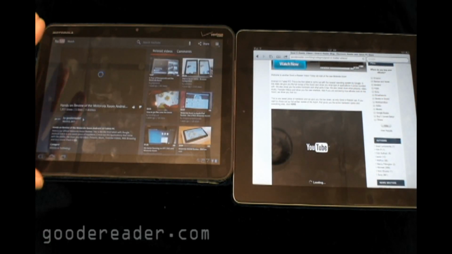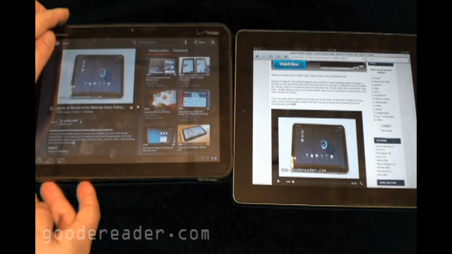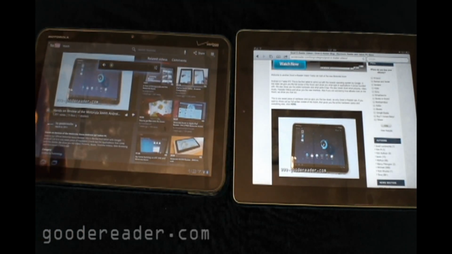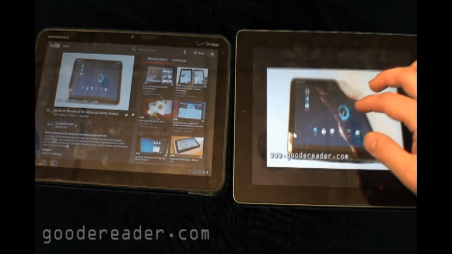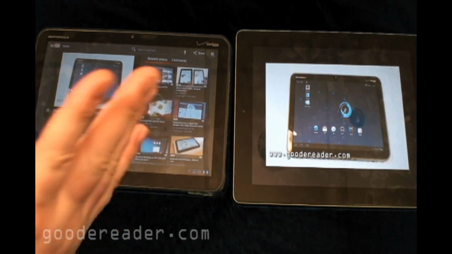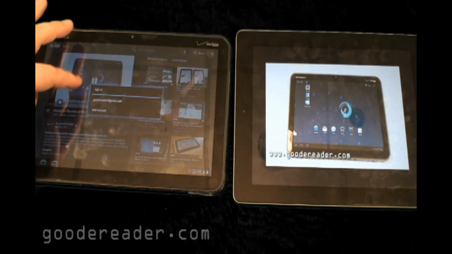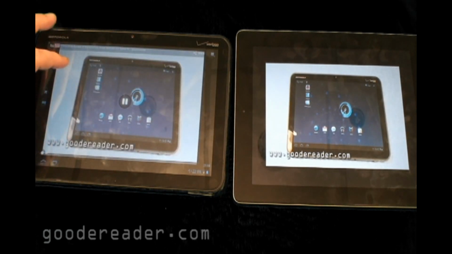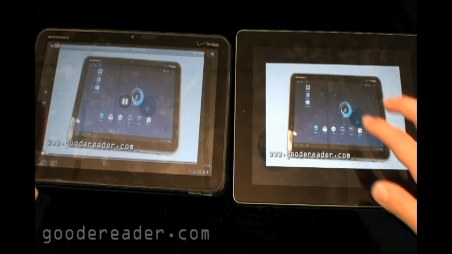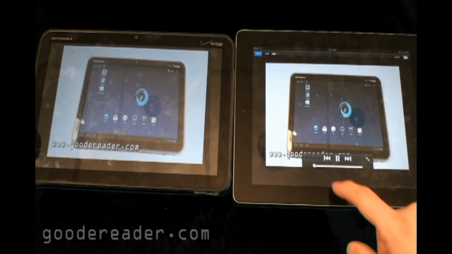Now, you obviously saw that our interface totally changed. And this is mainly because the Motorola Xoom does not have Flash, so it's not able to do embedded YouTube videos, whereas iOS was customized to do embedded YouTube videos. So let's sort of go full screen, and let's play the video and see if one does the resolution any better than the other?